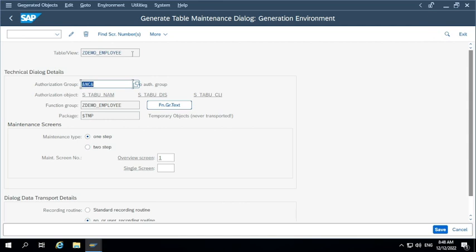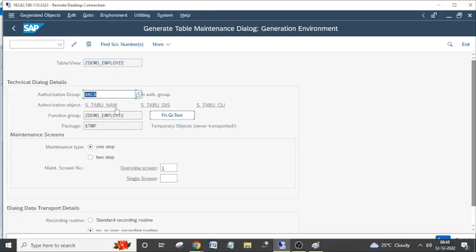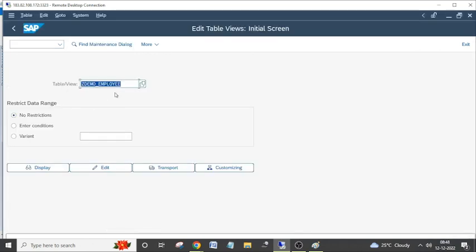That's it. Now where do you need to access this table maintenance screen? Where can you access table maintenance? SM30. Go to the SM30 transaction code. Display.